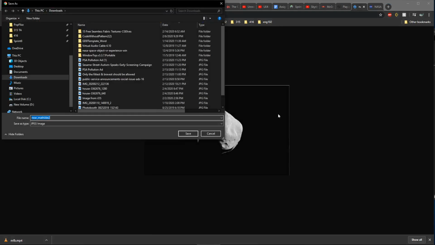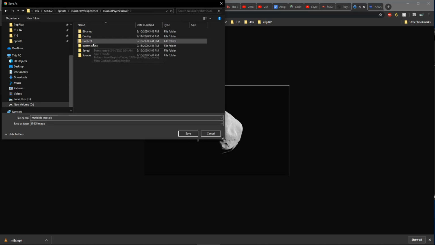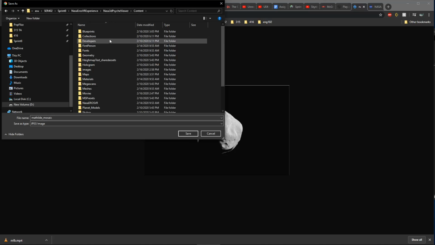I'll save it as a mosaic. JPEG is fine, and I will go to my directory repository here. I'm in the content, and I have it under images.